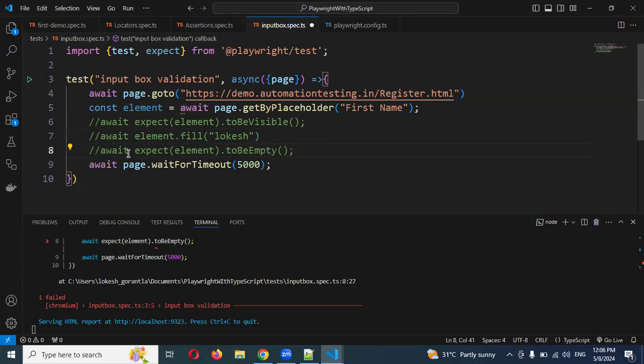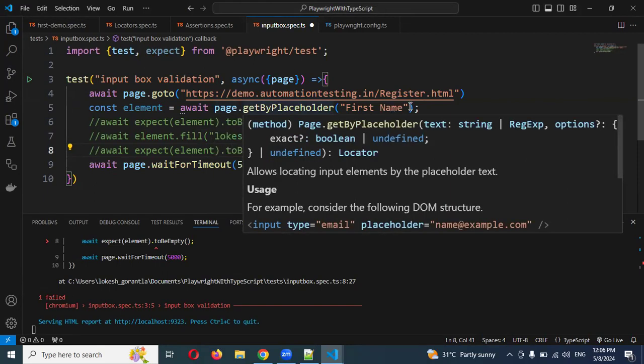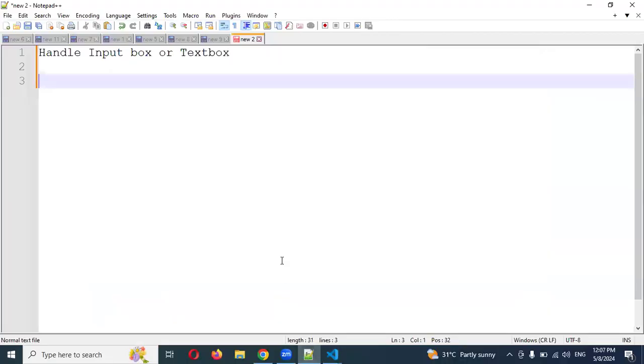And you can even directly use page dot get placeholder, and then we specify this, and we are going to use fill to fill the value, correct. Without that also, we can create an XPath or CSS selector, then we can create our own path as well. I have already shown this example in a previous video. Okay, page dot locator, and whatever locator we are capturing, and dot fill. Okay, and inside that we are going to fill the value.